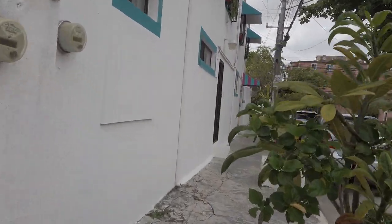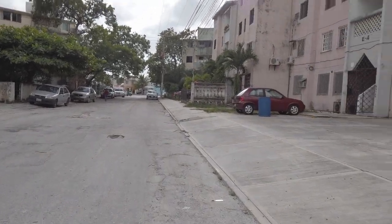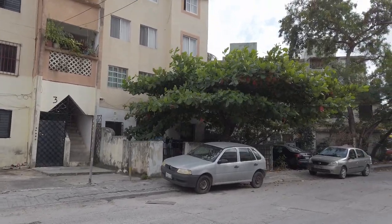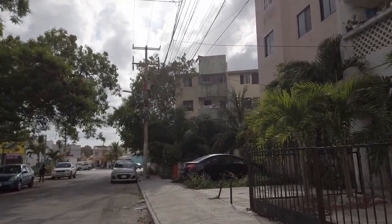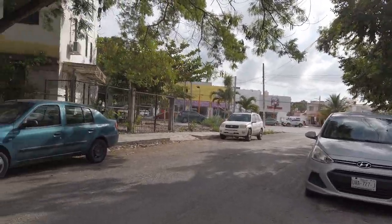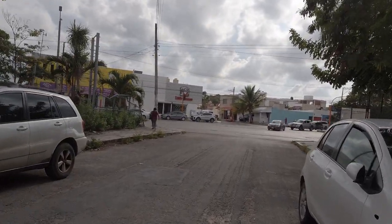All right guys, we're on our way to Little Caesars Pizza. This part of town is not a shady part of town — it's just old and broken down. Cancun itself is only like 50, 55, maybe 60 years old. It's a very young city, and a 60-year-old city shouldn't be looking like this. Nobody fixes anything up — they're built and then left to ruin. The streets and sidewalks all need work; I've never seen one good sidewalk here at all.